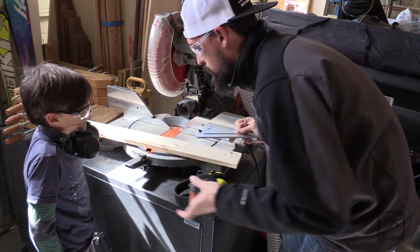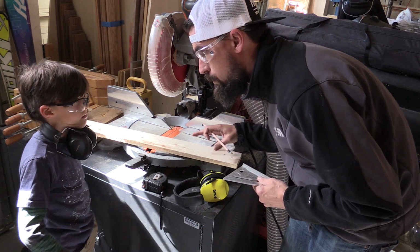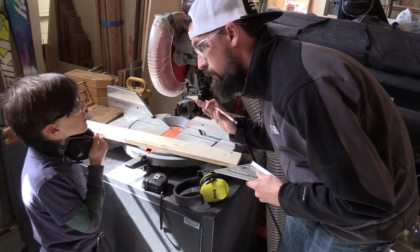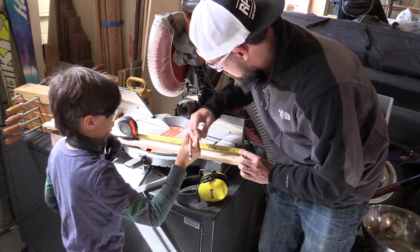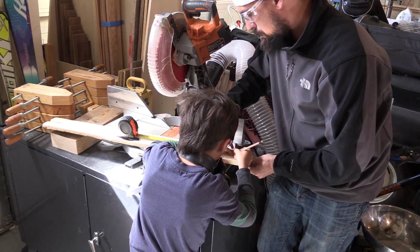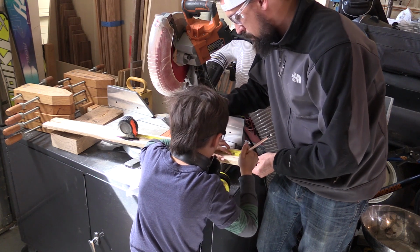So what we're going to do is we're going to plan out our cuts, and we're going to make everything just a little bit oversized so that we can cut it down later to the final dimensions. Okay, so I need you to mark the 2-inch mark, which is this long mark right there. Here? Nope, the long mark right there. Just a tick. Tick. Okay.